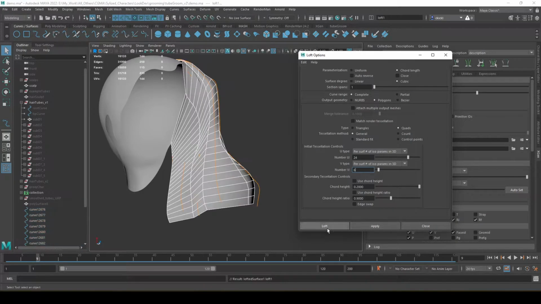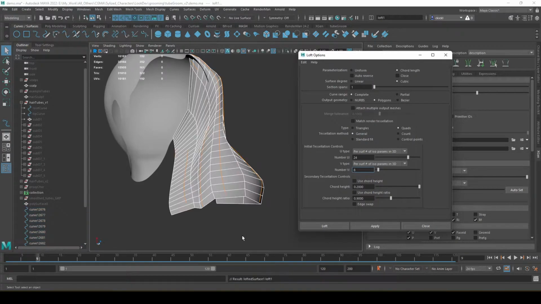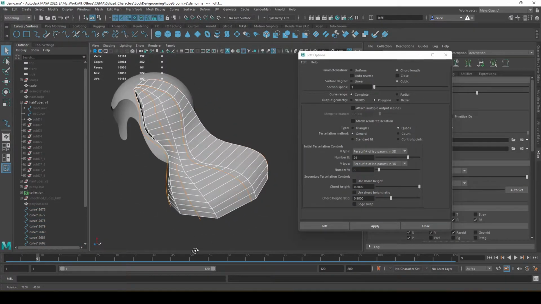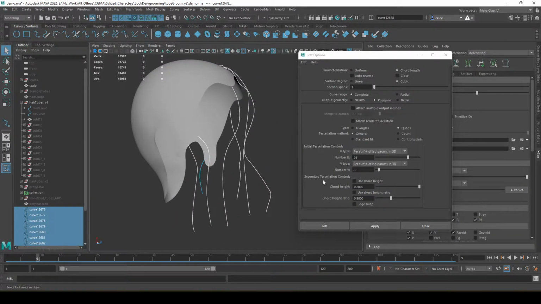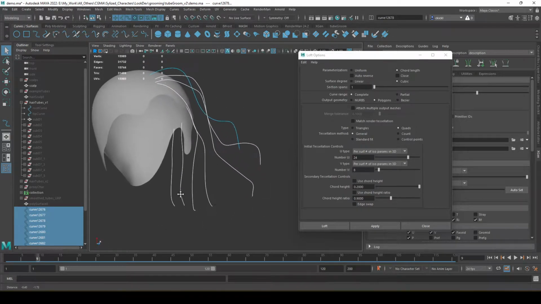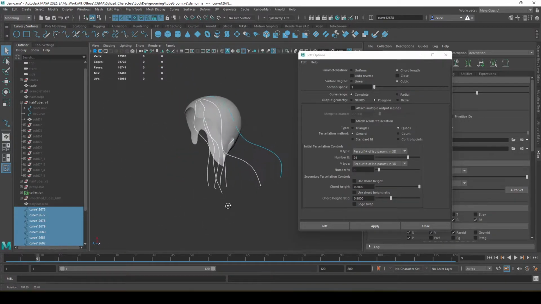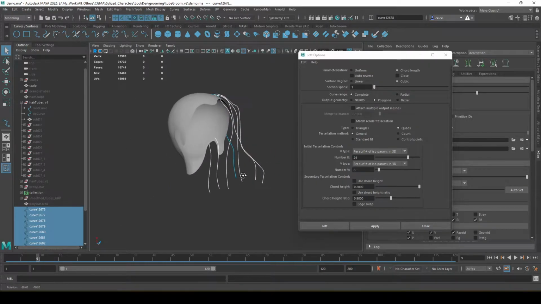Let's try 6. Click apply. Or actually, let's try 8. Click apply. Okay, I'm getting something here. I probably have to play with these settings a little bit so that they actually match the curves. There's something here that I'm not quite catching, but I don't want to spend too much time on it. But that would be essentially another way we can create our shell. And if you need to come in and add more resolution, you would just add another curve in here.